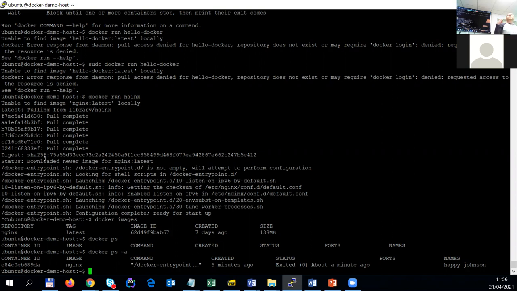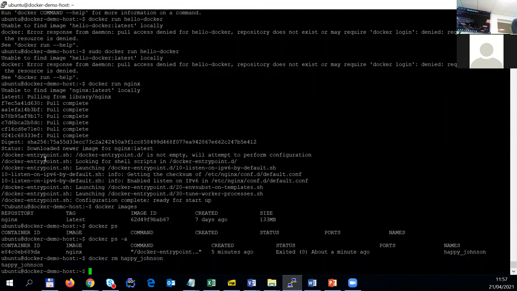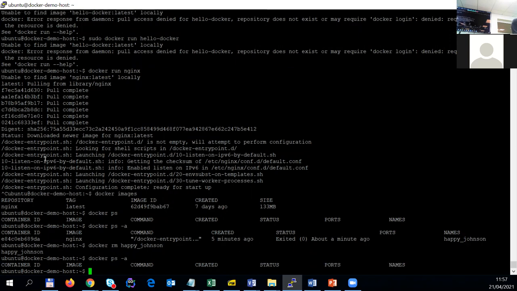They come up with those autogenerated names because it's a lot faster, basically, to interact using this and to modify containers or delete them. So let's see, docker rm. I should be able to just say happy_bjohnson. And if I run docker ps -a again, we see there's no container left. So let's run the Nginx one again.